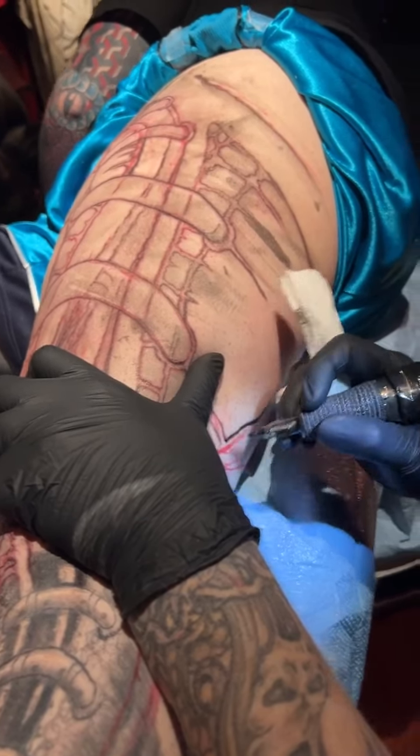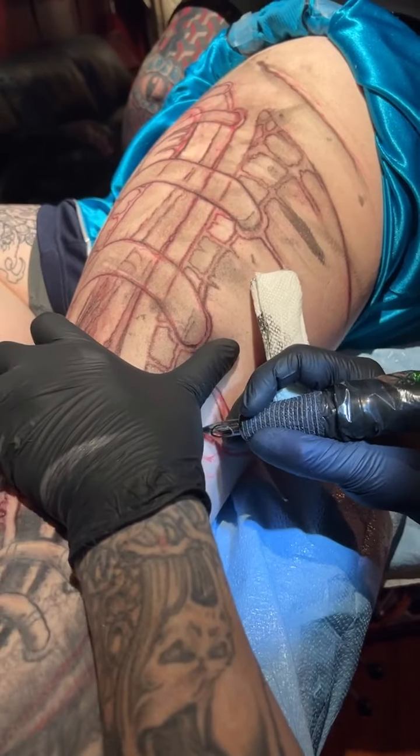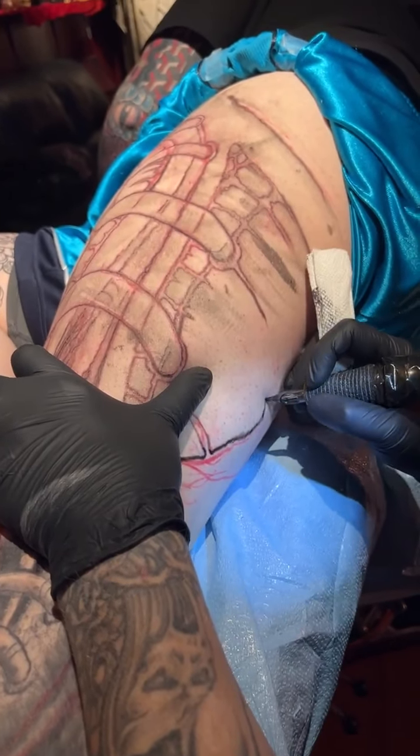Do you use any references while tattooing? No, rarely. Just kind of make it up as I go along.